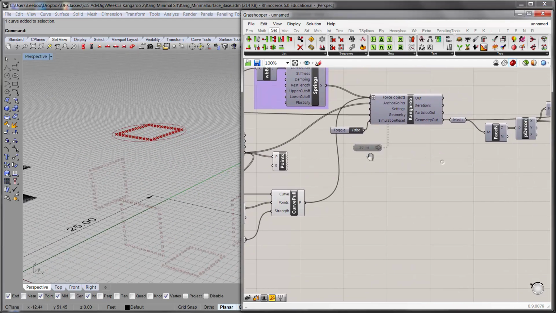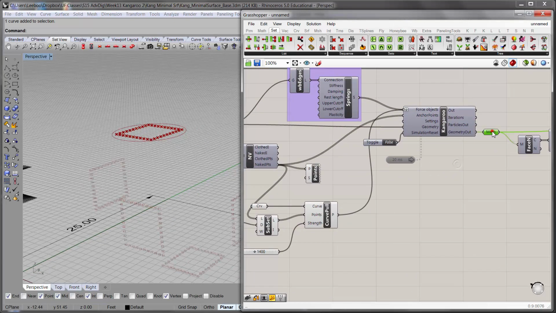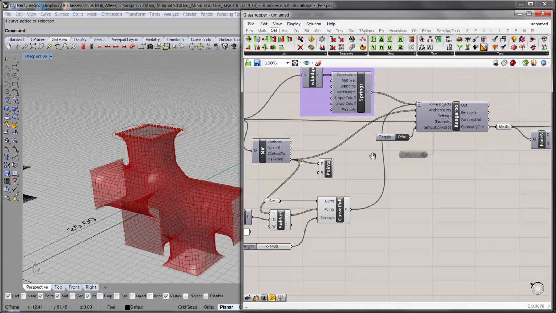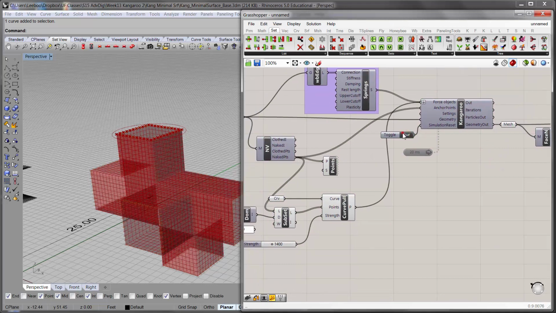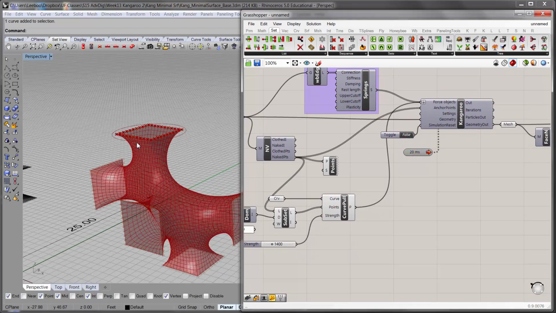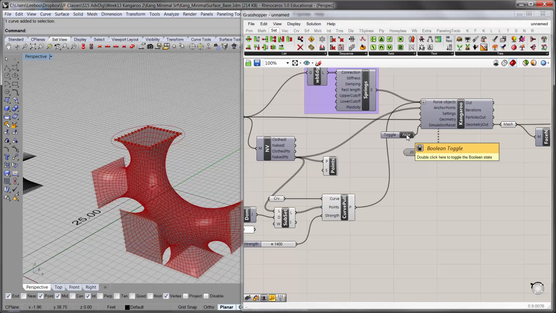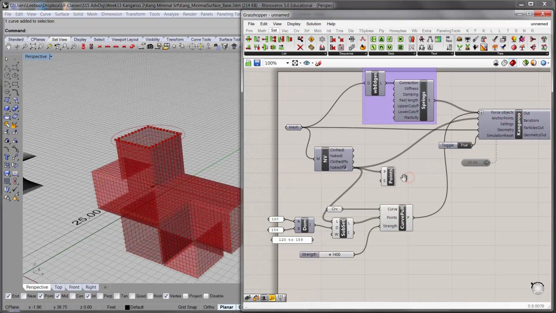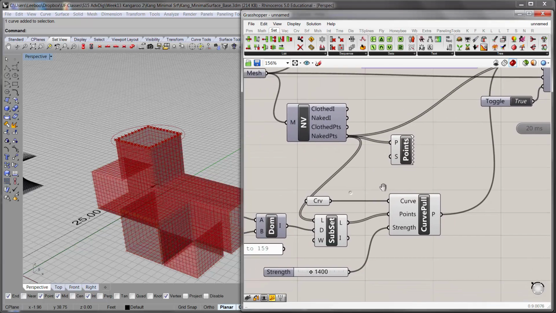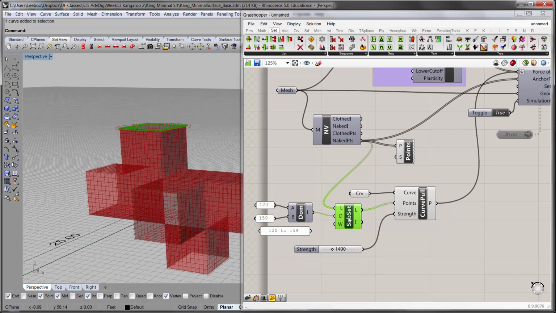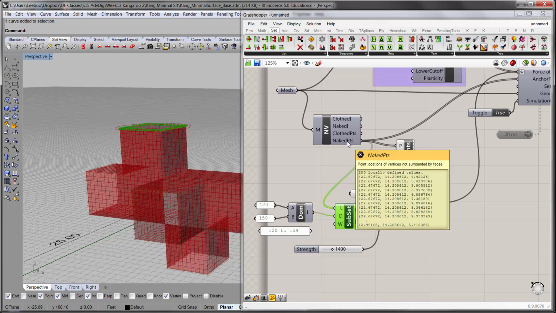So if you try to run the simulation, let's see. If you try to run the simulation, it'll work, but this is still constrained because we have still set as anchor points. Okay, so what we need to do is we need to take out basically these points that we found from this subset, right, from that original list. So there's a really, really simple, easy way to do this.